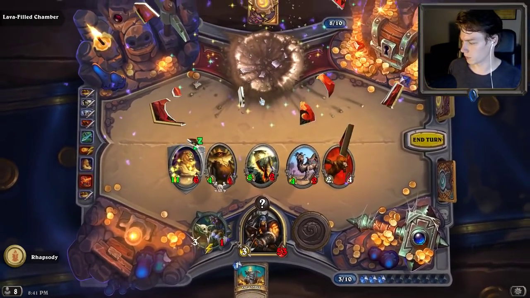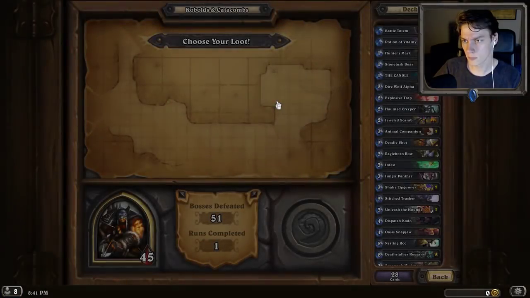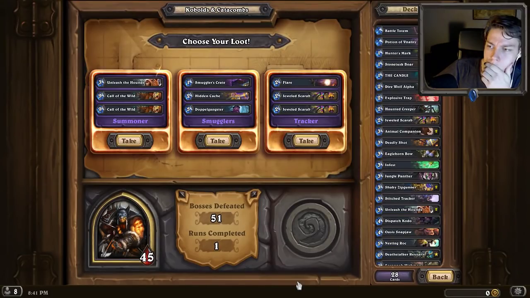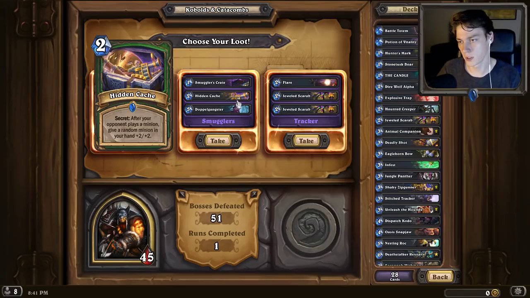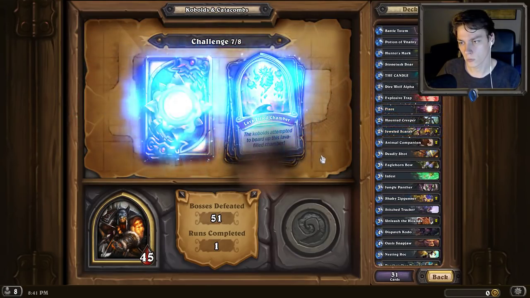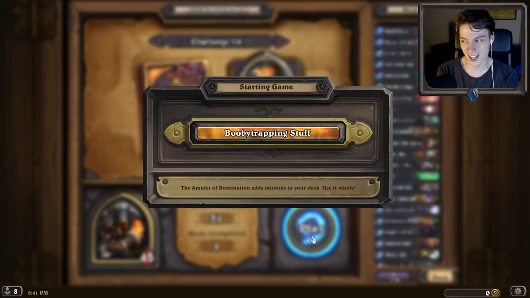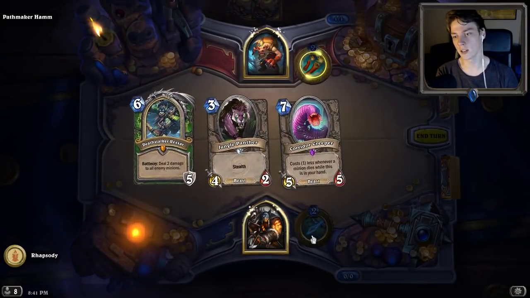Alright, so Lava Field. I think that's our 6th? 5th? It is worth noting that Doppelgangster summons 5 2/2s. So that's pretty good. But I do want Tracker still. Pathmaker Ham! So Pathmaker Ham is going to be able to blow up all of my shit. Which is going to suck. So we really want an early Haunted Creeper. And then we just want to kind of keep ourselves alive while we transition into summoning giant things.